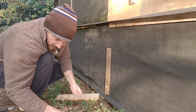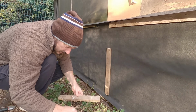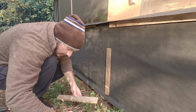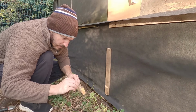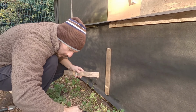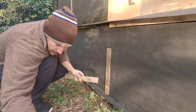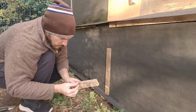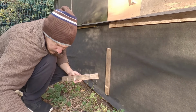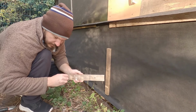Two more screws. And then we're done. Come on, just two more. There's one. Yep, that'll work. One more screw. Is that the same as it? Aha! I did found it.